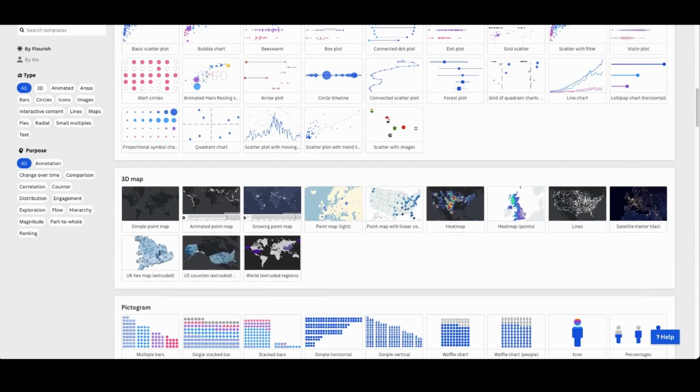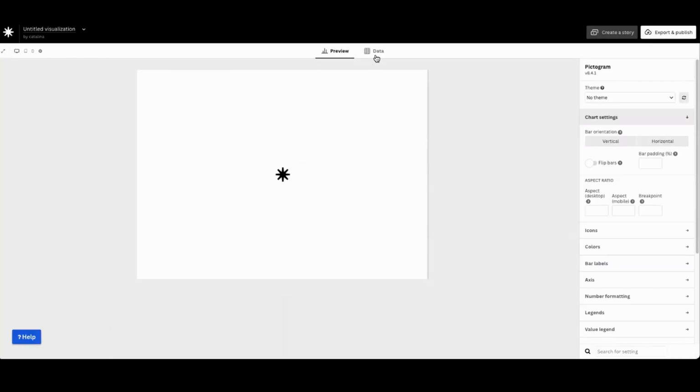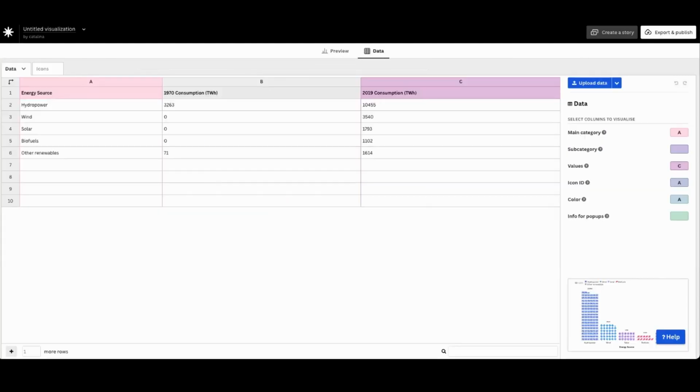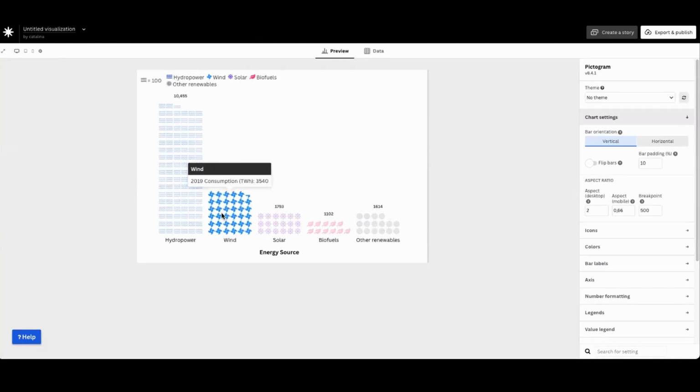Well, this is a 3D map, and this is the one with the pictograms that I told you about. They come by default with many types of very basic icons, and I can show you later, but these are already there by default in Flourish. And it's very nice. They are very elegant, I would say. This is the interaction, and they're proportionate.